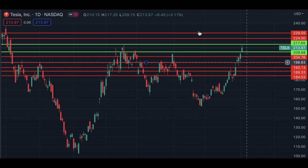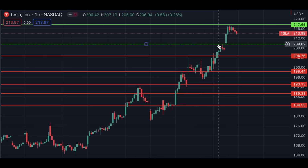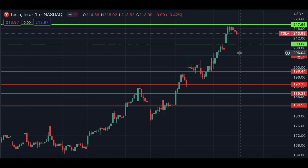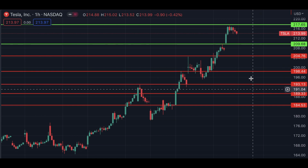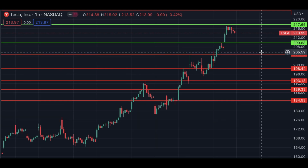To the downside, let's get into it. Let me just change the time frame. Alrighty, so it'll be easier to see. The main one I'm going to be watching is 209. Once it breaks this, I want to see it break 207.20 to 207. Once it breaks that, I will enter the puts and I will get out at around 205.20 to 205.30. Now again, if it keeps going down after that to 204, I do think if it breaks this 204, we'll see about 199 to 198. If it breaks that, then it's a whole different story. We'll get there with the YouTube shorts when it gets there. So that's basically it for this week so far. Stay tuned, and we're going to modify the trades as they go throughout the week.